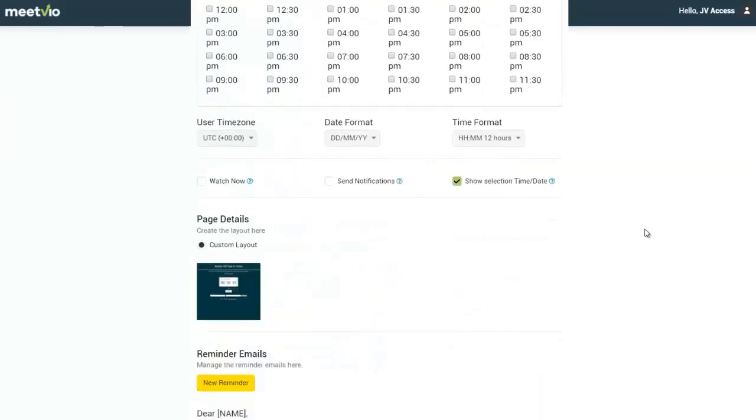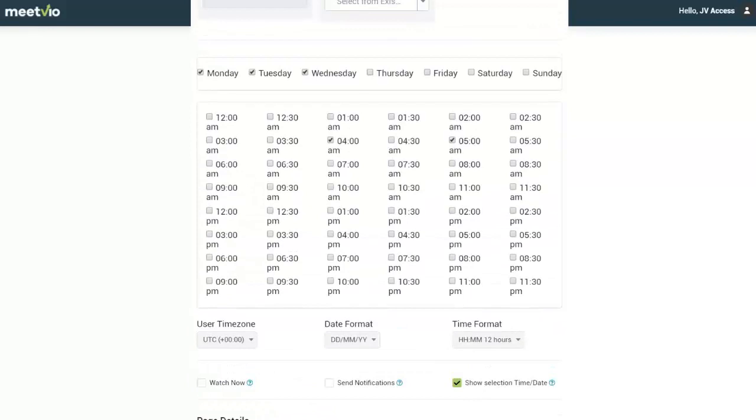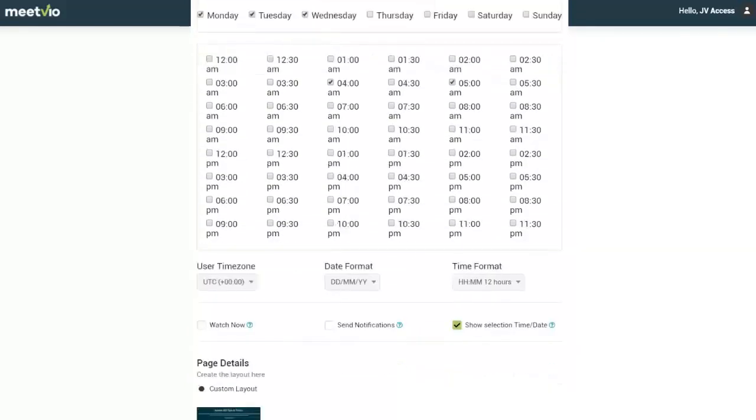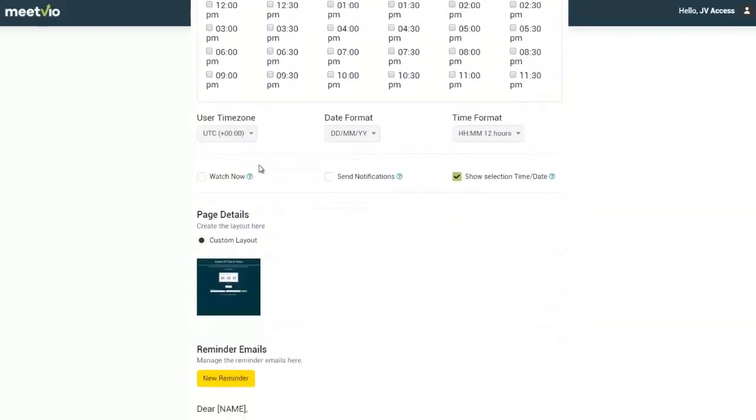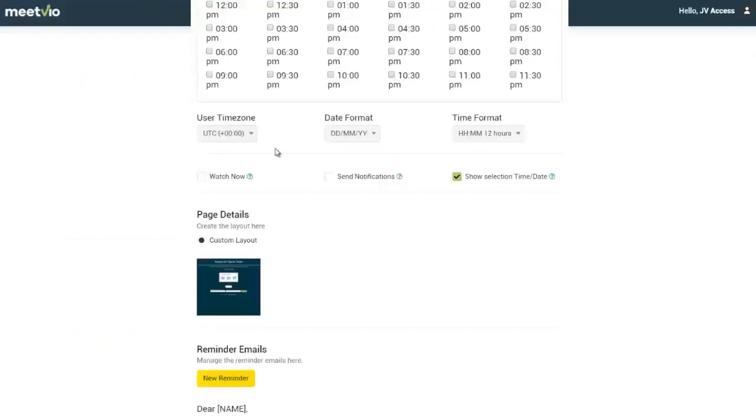And soon we'll also have the ability to have just-in-time webinars, so that way you'd be able to showcase a webinar to someone who lands on a page with a countdown timer leading up to 15 minutes. You can also choose to let people watch the webinar right now, and you can also choose to send notification to them, which allows you to essentially give people the option to select the time and date. I think it's the wrong tool to pair, but you get the idea.